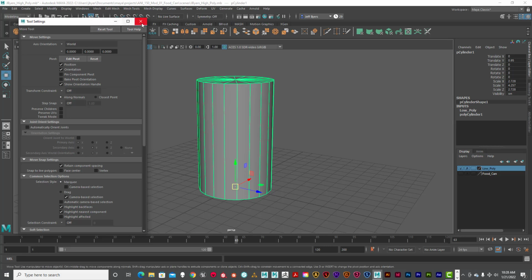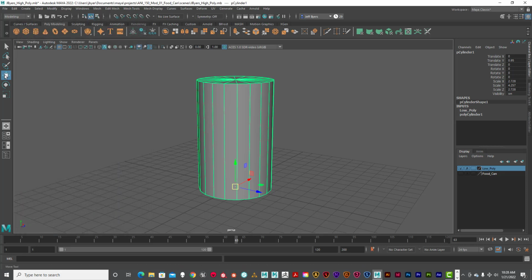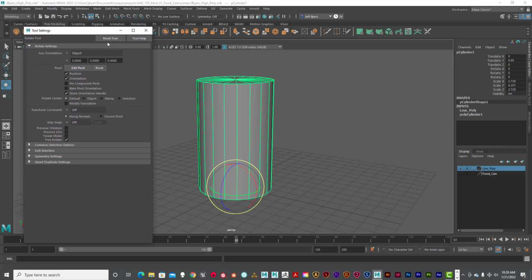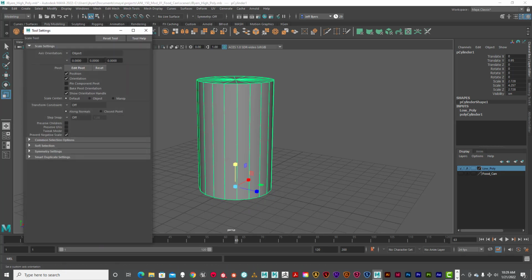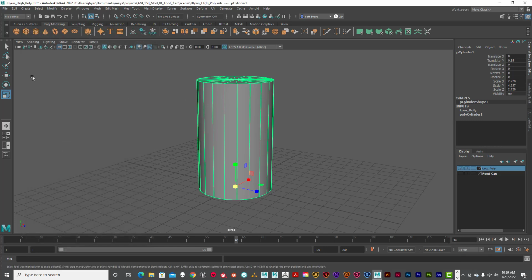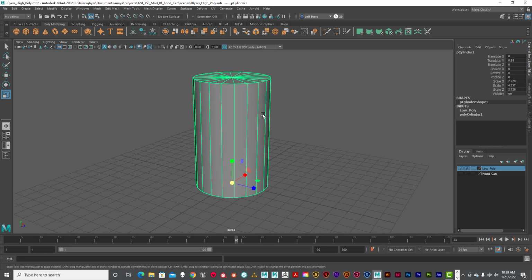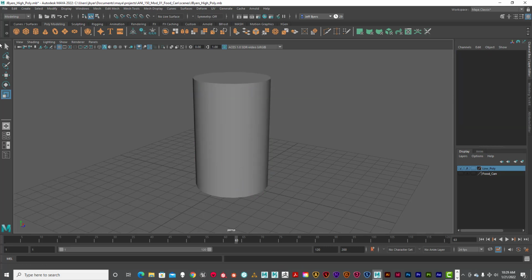Now if that doesn't work, again, this is for the move tool. You can double click on this, and we have different settings for this manipulator tool. Just reset that one. A lot of times I'll just reset these because I want to make sure everything's cleared out from the last time I was using it anyway. So that's probably a good thing to do. If it doesn't show up still, there's another real quick way to try to fix something.